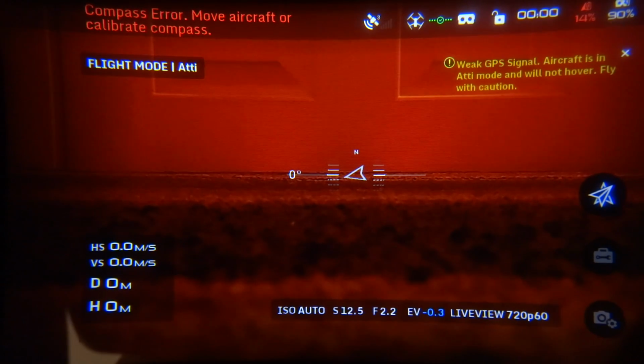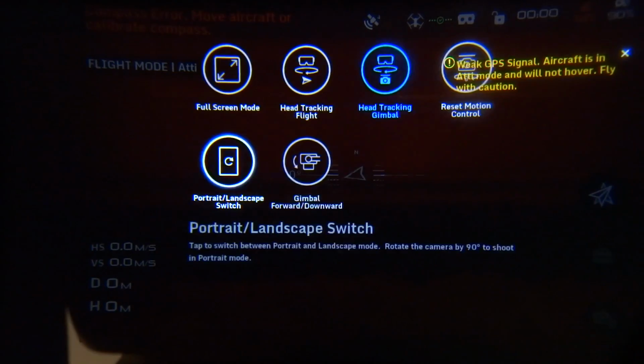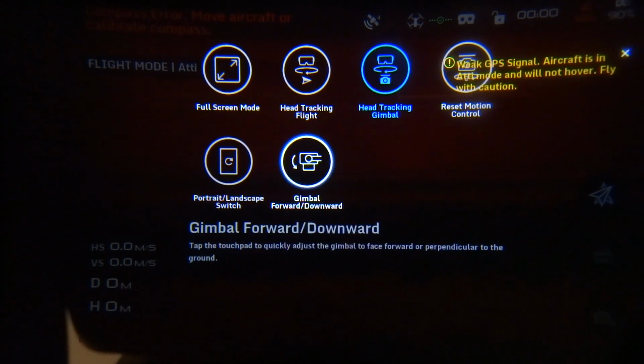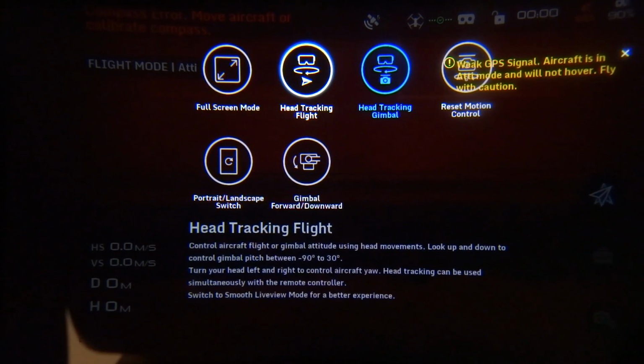Obviously in the head tracking flight mode, so what I'm talking about here is this one there. When you yaw your head left, the aircraft rotates left, but it actually acts like a yaw stick. So if you turn your head 10 degrees to the left, the aircraft doesn't turn 10 degrees and stop. It keeps turning until you go back to the position you were in when you started the head tracking. So it acts like a yaw stick. You move left of the center, it goes left. You move right, you go right.